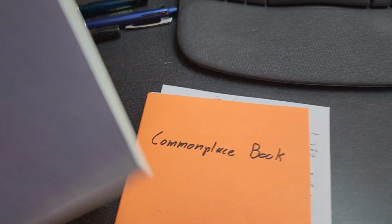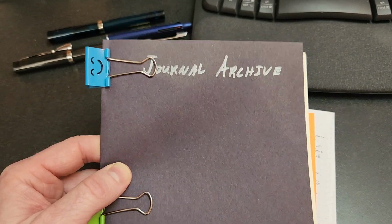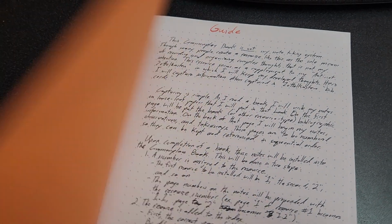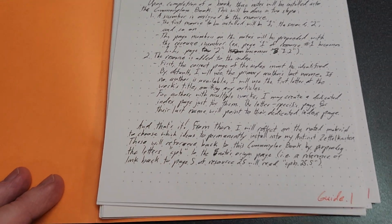I also have other ones like this, a journal archive, so things that come out of my Everbook to be kept go into that guy, and that just can continue to grow and grow and grow. Here we go. Inside, the first thing I have is a guide. I wrote notes for myself on, hey, how should I use this?